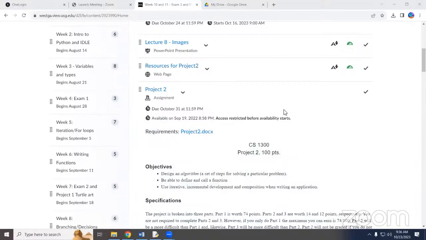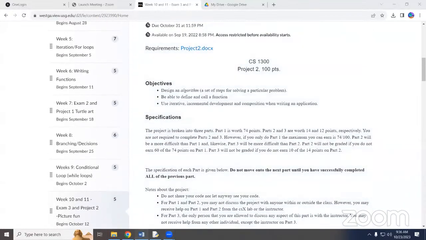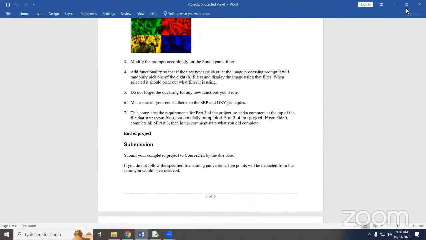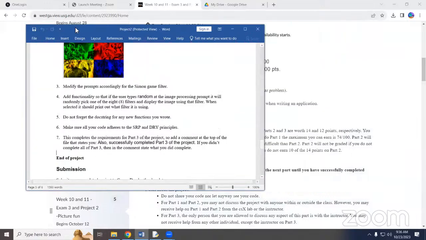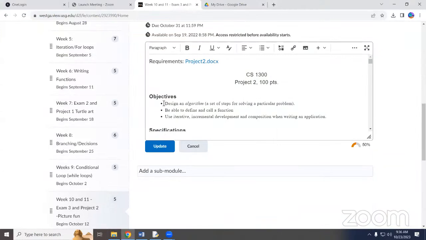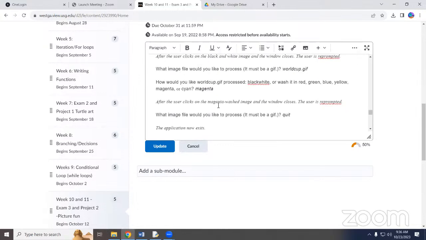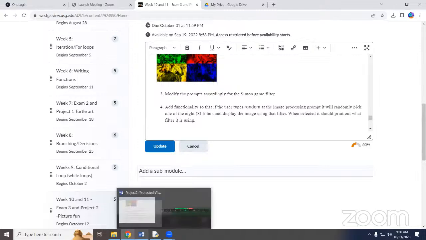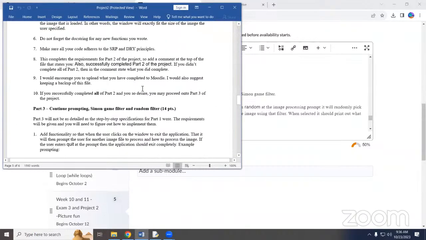All right, so let's talk a little bit about what we're supposed to do for part 2. I did fix the link. You can now download the Word document again. I also copied and pasted it for you Mac users into the description here, so you don't have to download the document if you don't want to. But anyway, Mac users, go figure. All right, so let's talk a little bit about part 2.